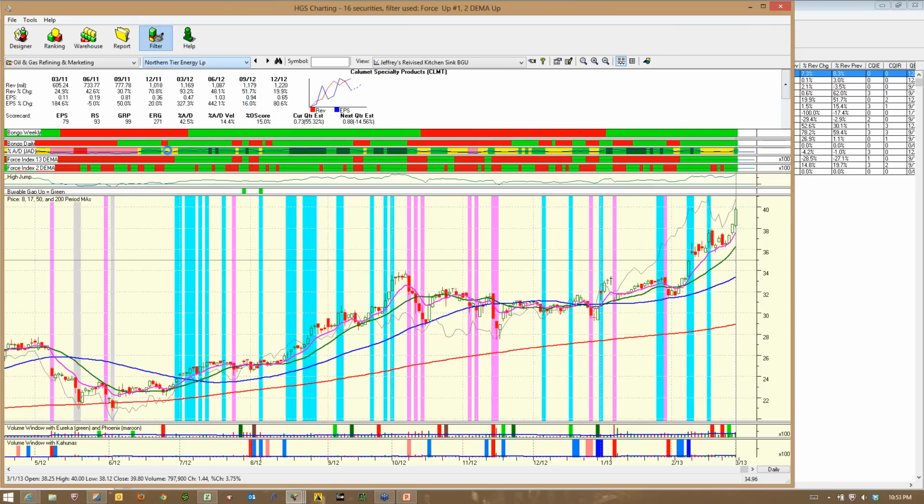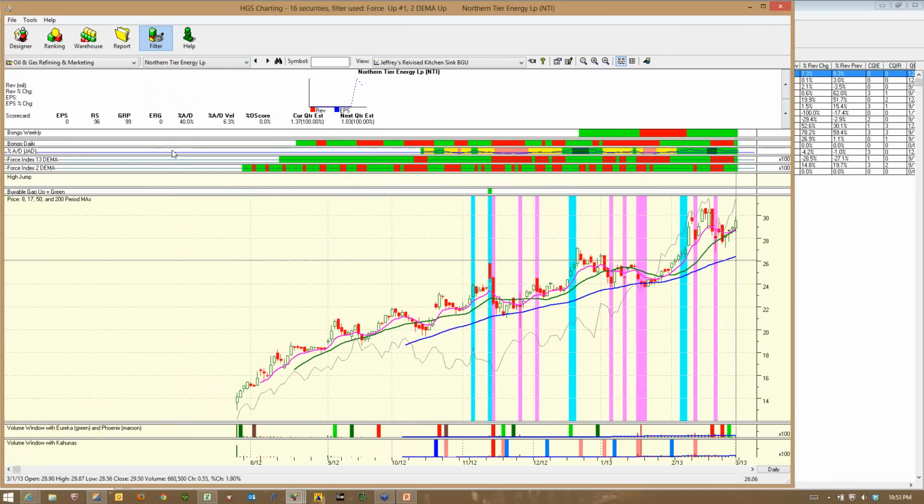we'll go down and look at Northern Tier Energy LP. So I don't know the stock from Adam. It looks like it's probably an IPO of 6 months ago. It's a refiner. It looks like it wants to go up as well. Everything is green. Lots of earnings per share. Multiple is high. You need to sort that one out.